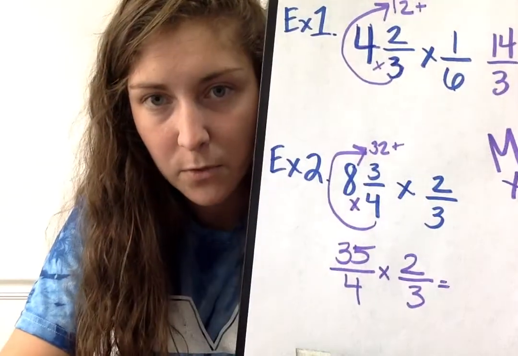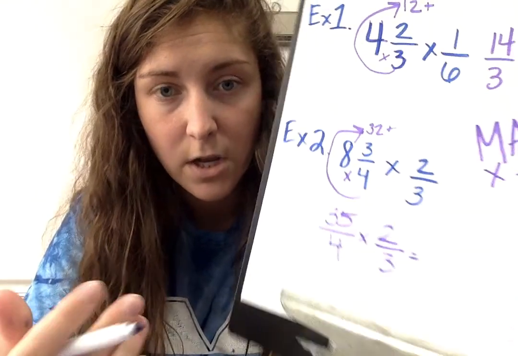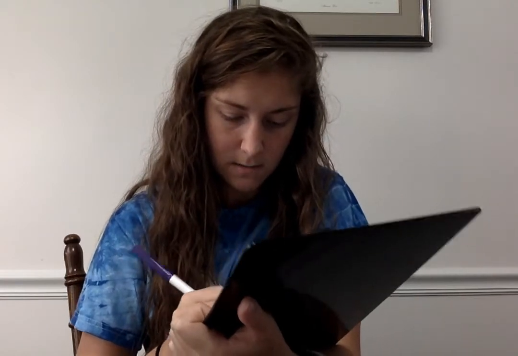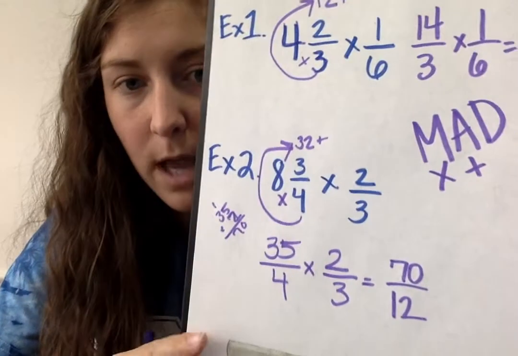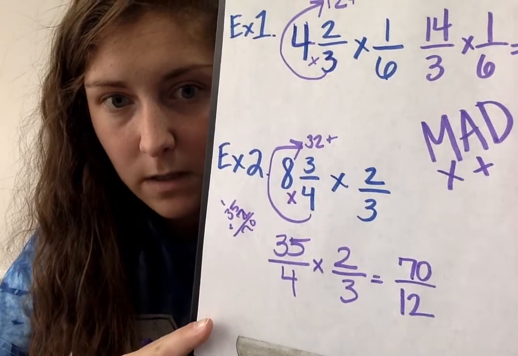All right, now I multiply two fractions together. So 35 times 2, I'm going to have to work that one out over here. I don't know that one right off the top of my head. 10, carry 1, 6, 7. So that's 70/12. Well, now we have an improper fraction just like we did the last time.